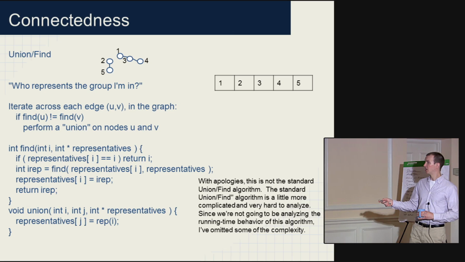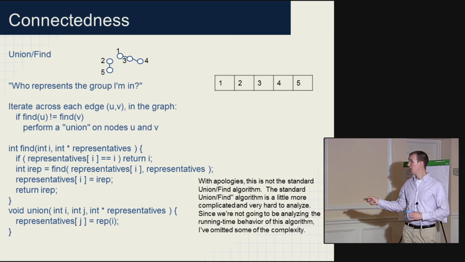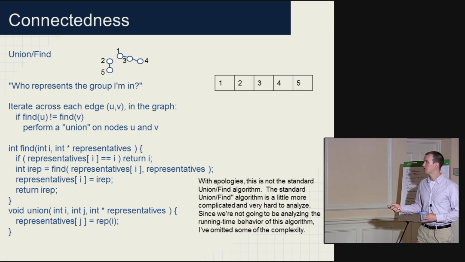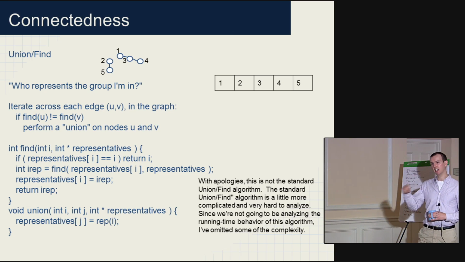Okay, so the idea here is that you're going to have for each vertex a group leader, a representative of that group, and each vertex is going to state the index of its group representative, and we start off with this array. So position 1 says I'm my own representative. Position 2 says I'm my own representative, and so forth. And then we're going to update this table as we progress through this algorithm.